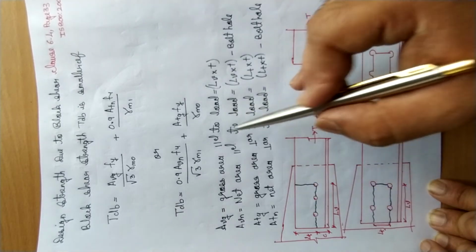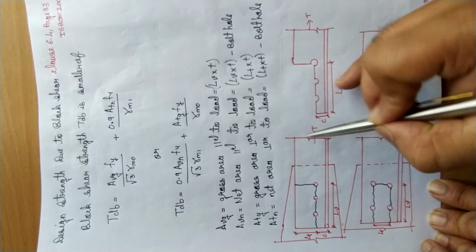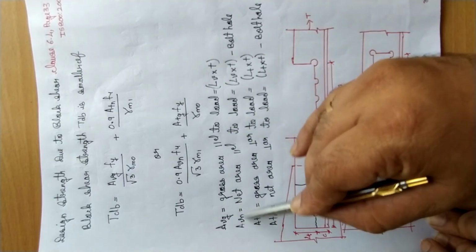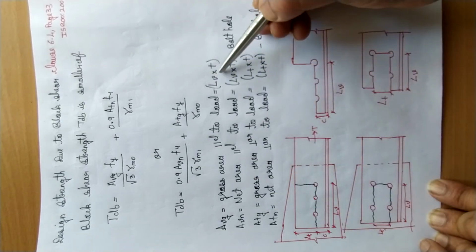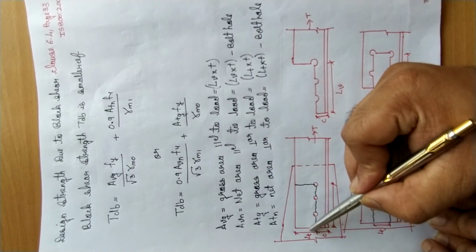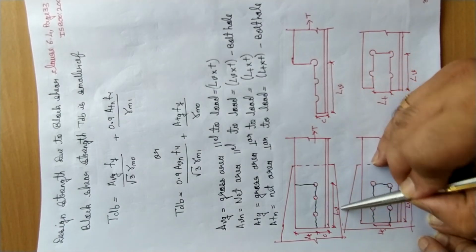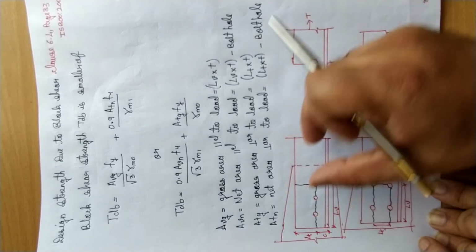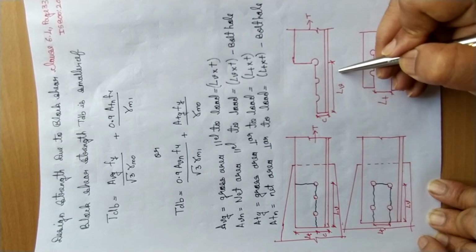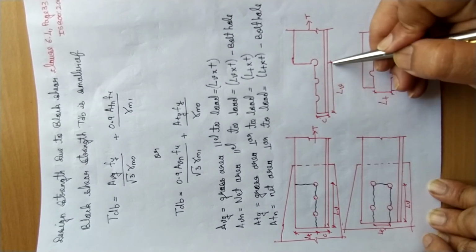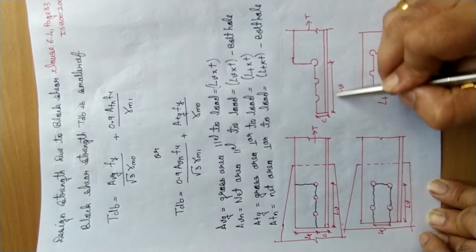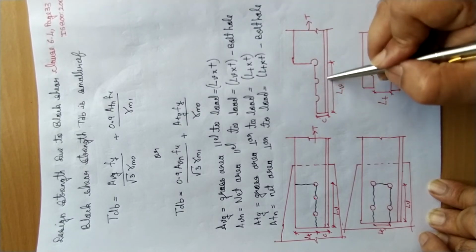So what are the distances? Now this is the load. So parallel to the load is nothing but AVG and AVN. So let us see. We have components here, LV and LT. This distance is called LT and this distance is called LV. So this only I have drawn here. This is the distance LV from the edge till the failure, and this distance is LT. So this is parallel to the load. You can see the parallel to the application of the load.